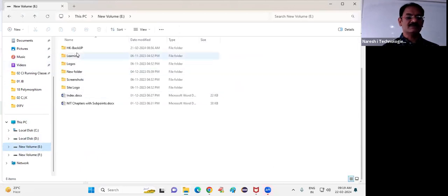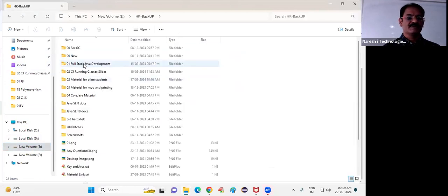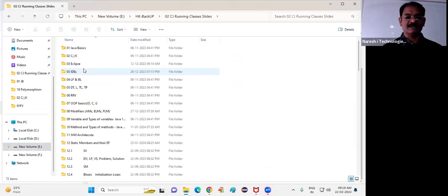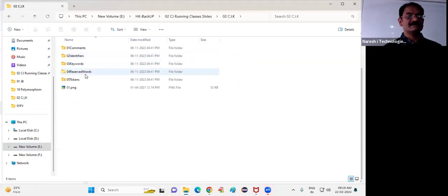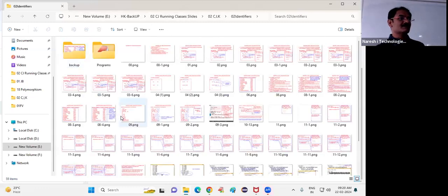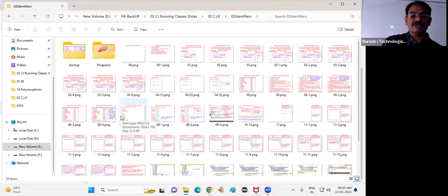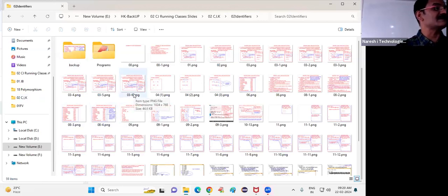Tell me, what is a keyword? A keyword is a predefined identifier. Can I say every predefined identifier is a keyword? No. Class name is also a predefined identifier? Yes. Variable name is also a predefined identifier? Yes. Method name is also a predefined identifier? Yes. So every predefined identifier is a keyword? No. If you want to call a predefined identifier a keyword, it must be reserved in the Java program. If it is reserved in the Java program, can I say keyword?